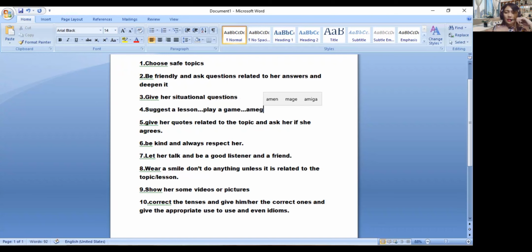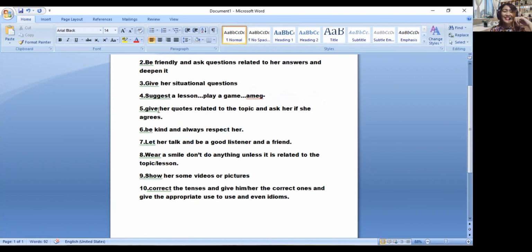Like this one, this is played by people who are bored. So it's a game. I found a book that is like that. You have to scramble and guess what the word or words are. It's quite interesting, but you can only suggest. It doesn't mean that she will say yes to you. Okay, just a heads up.